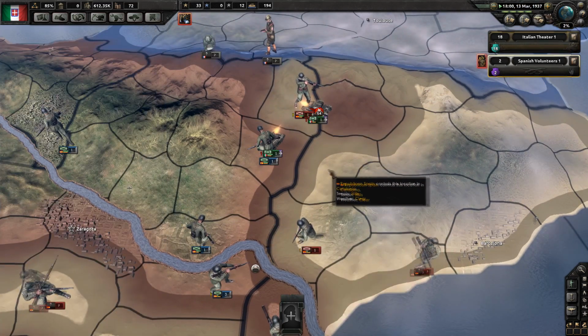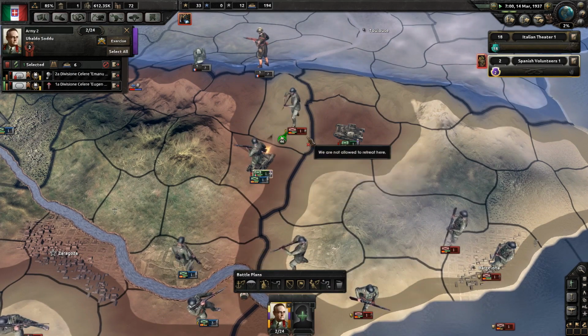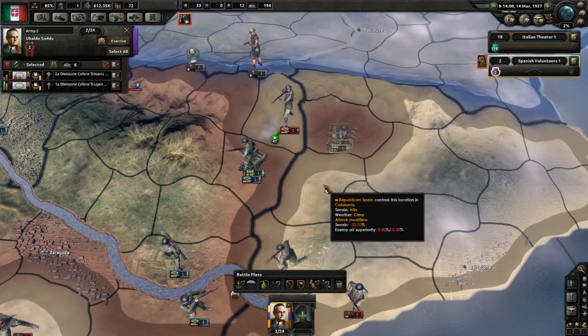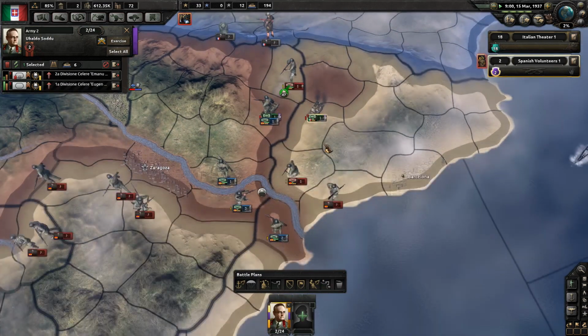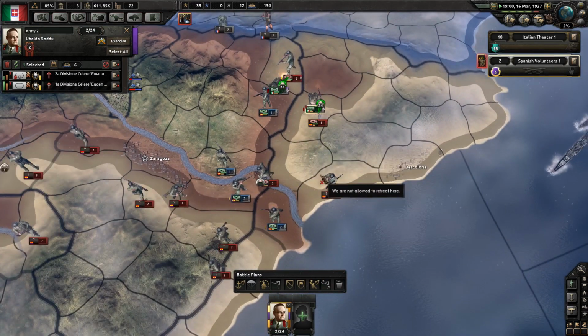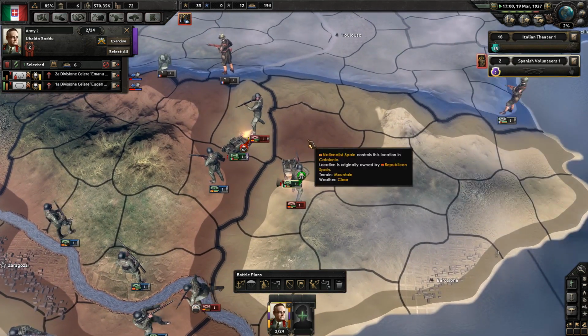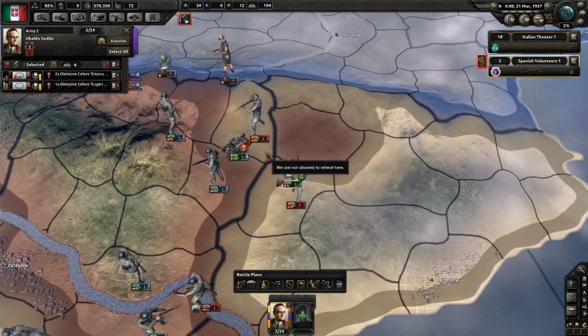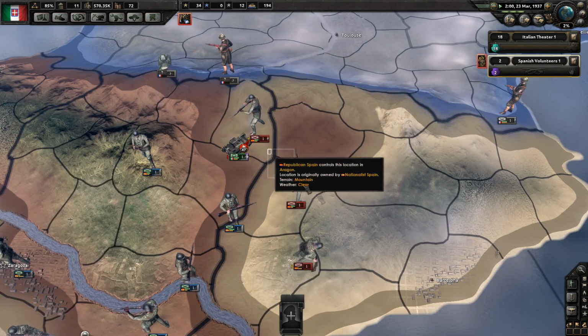As best we can. Alright, you need to stop that. And save your organization there. Oh, this is going poorly. This is going very poorly. Is that mountains? Is that why it's bad? Ah, it's all mountains. Tanks in the mountains aren't a good thing.